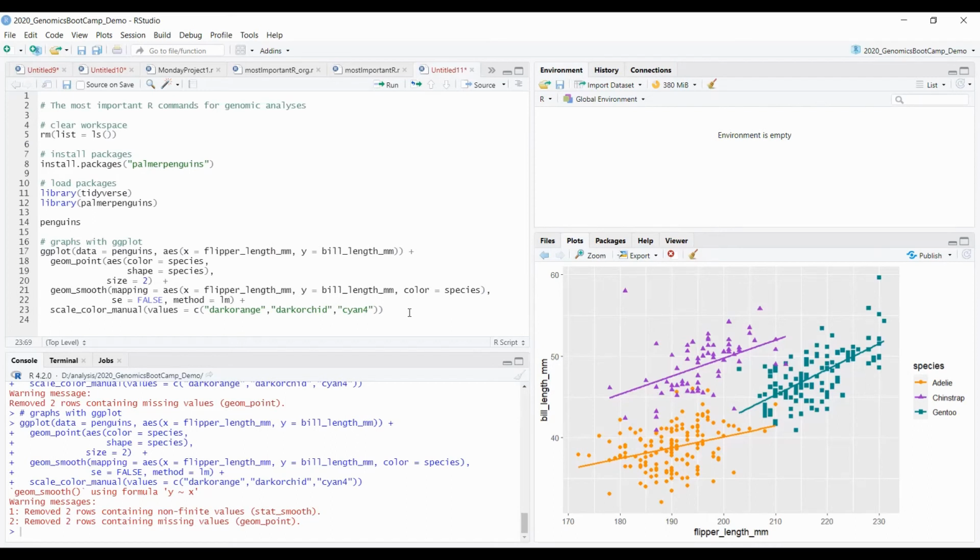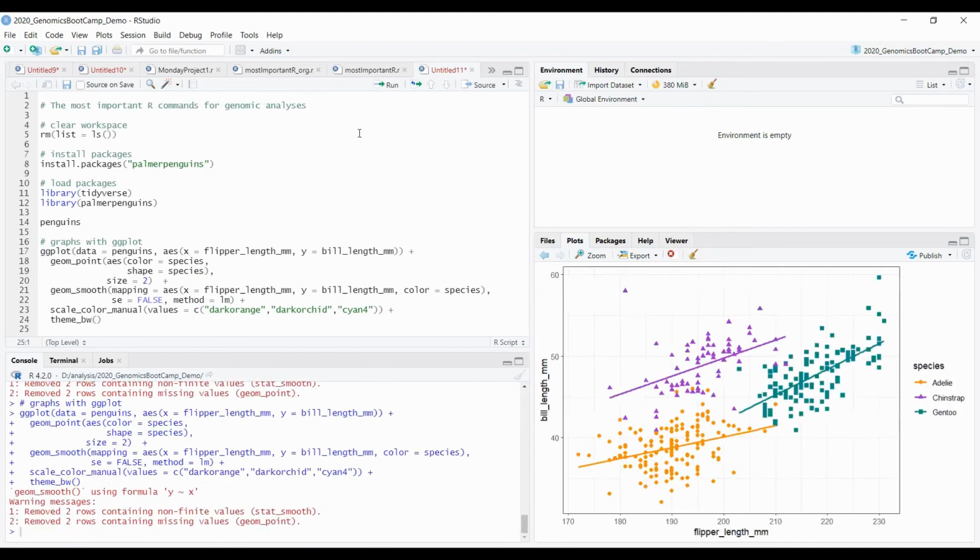And now for the themes that I removed from here before. This is kind of a bonus option if you want to change the looks of these graphs in a very quick way, and have your favorites for how these graphs should look. For example, you don't like this grayish background, so you have different themes you could use and change your graphs in a different way. So if you run this, which is actually my favorite, the black and white theme, you see that the overall picture remains, but the overall look and feel of the graphs is quite different.